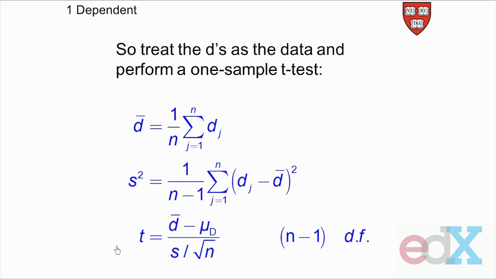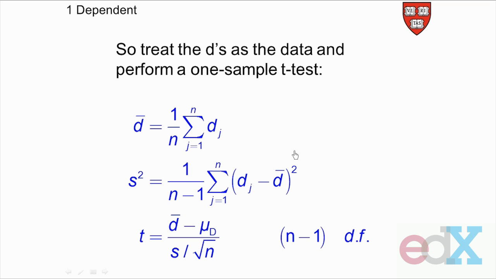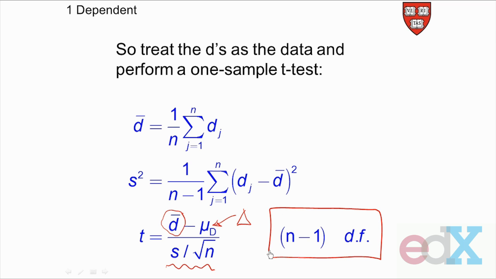So we would do exactly like we did before, calculate the sample mean. That's the sample mean of the D's. So act as if the D's are our observations. Calculate the sample variance of the D's. And then take the sample mean of the D's and divide by the standard error. And here we have mu of the differences. I slipped in, that should have been a delta. And now this is distributed as a t with n-1 degrees of freedom. And this is exactly what Stata did for us.